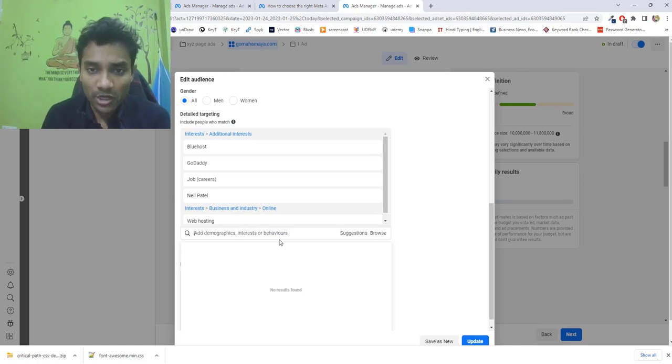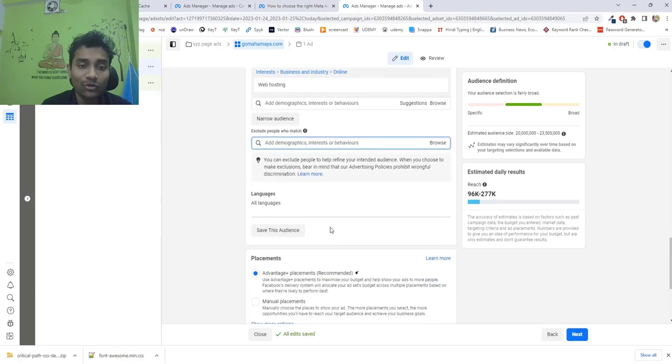And then actually, not a purchaser, they are looking for the job. If you are running ads for the job, you should target that person who is looking for job. I don't want that. So most of the time, as my experience says, you burn your cash when you choose an interest as a job. So you must exclude it.